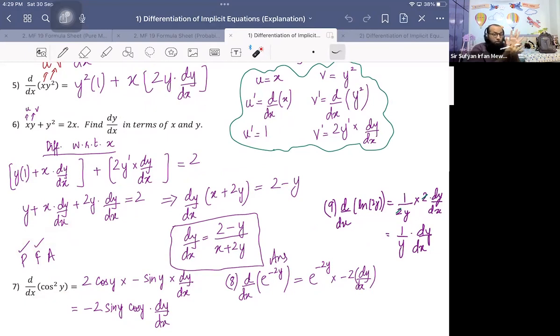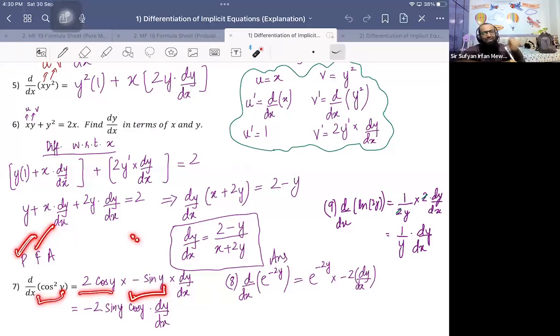So if it is a trigonometric function, then the order is power, function, and angle. So if we deal with the power first, then dealing with the power means multiply the power and subtract the power by 1. So I've multiplied 2 and I've subtracted 1. I've got 2 cos y. First step done, power. Then it's time for the function. The function is cos y. So the differentiation of cos y is negative sine y. So I've written negative sine y. Power done, function done. Now it is time for the angle.